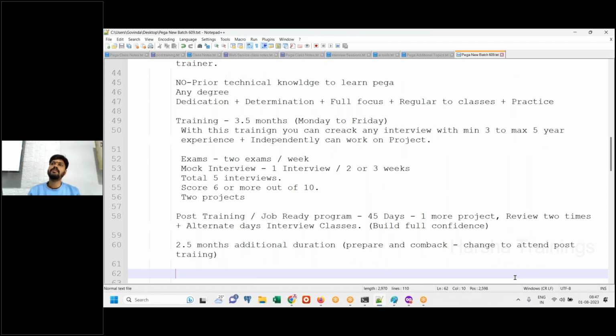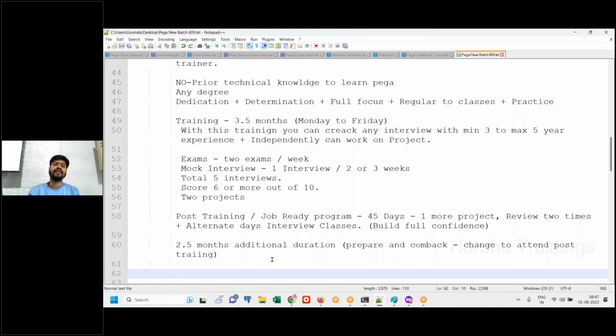We never bother about such students. Their parents are insisting to go to Hyderabad and do some training, and they're already having plenty of money, properties and all. The type of people we come across, we never focus on them. Any such type of people we never bother about. After 2.5 months you come, you pay. That is also prorated. I will explain you later. Don't worry, we will not insist you to pay so much money.